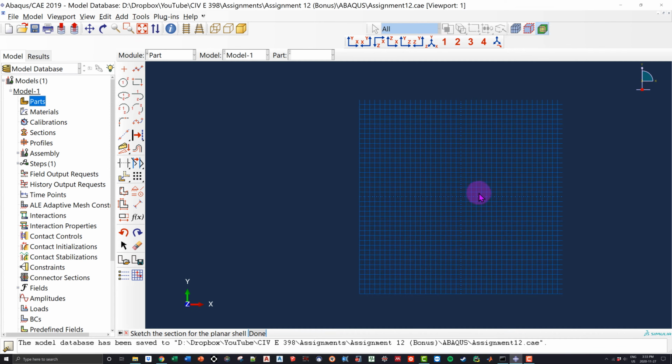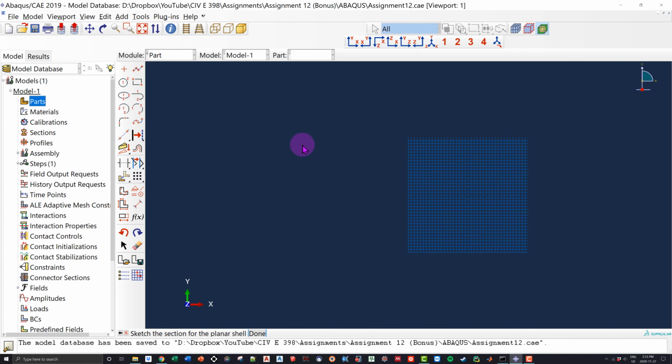So I'm going to work in millimeters, newtons, and MPa, of course, and I know that my wall is simply a rectangle. So I'm going to come over here to create rectangle, and it's going to want me to specify the bottom left corner and the top right corner. I'm going to say the bottom left corner is at the origin, and my top right corner is at a distance of 6 meters horizontally, so 6,000 millimeters. And the height of the wall is 4,000 millimeters vertically, so 6,000, 4,000.